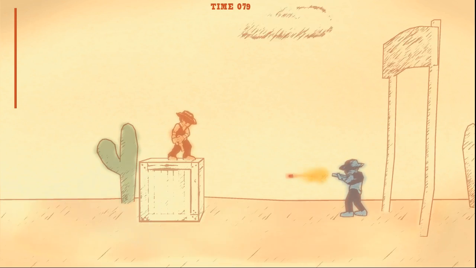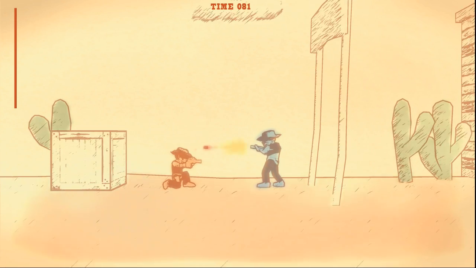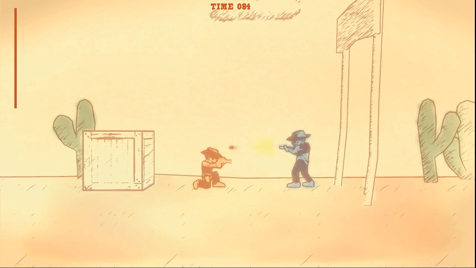As you can see, we got the traditional enemy who just shoots bullets. Now, what you learn about these enemies is you just duck under these bullets.